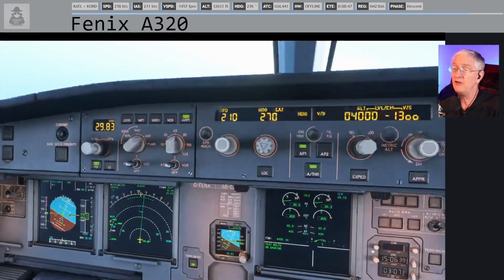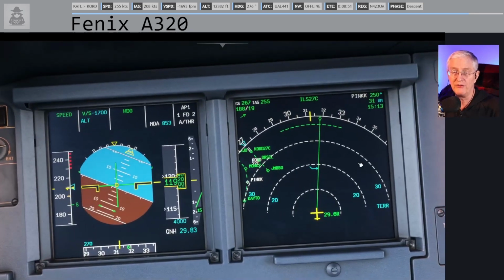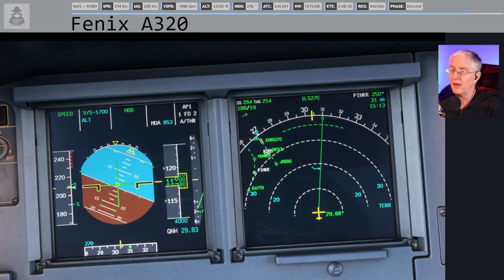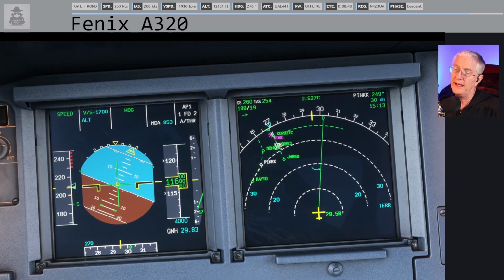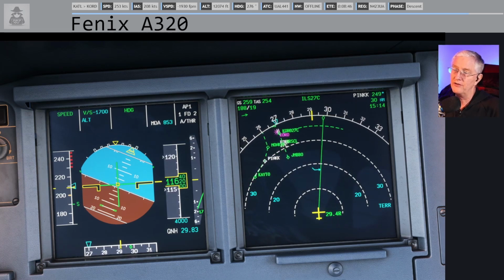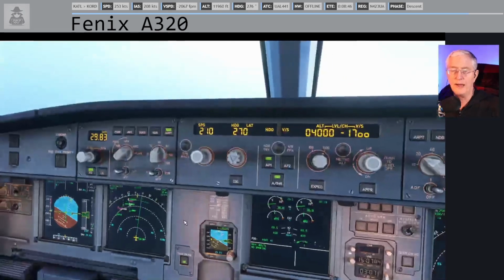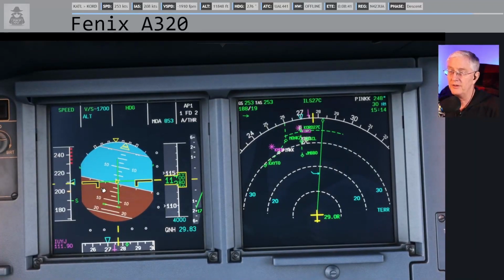We may need to increase our rate of descent now. So let's raise this back up to about 1,500. This line should get a bit shorter, maybe even 16, but with a little bit of flap out, I don't think that we're going to pick up too much speed. And there is our runway. There is our first waypoint. And around we go. Let's go ahead and activate the ILS system, landing ILS system.